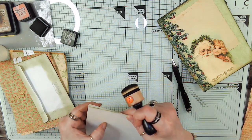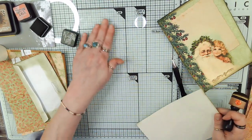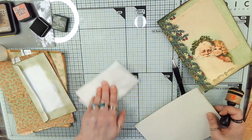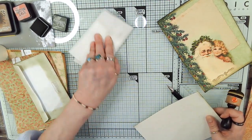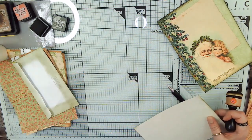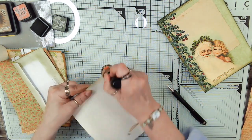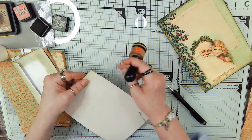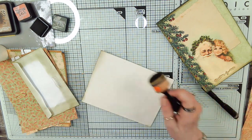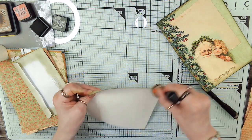Oh my goodness. What is on there? Is it just my eyes? Looks like there's a little bit of green ink on there. Good thing this whole thing is going to be covered. Otherwise, that piece would have been ruined.